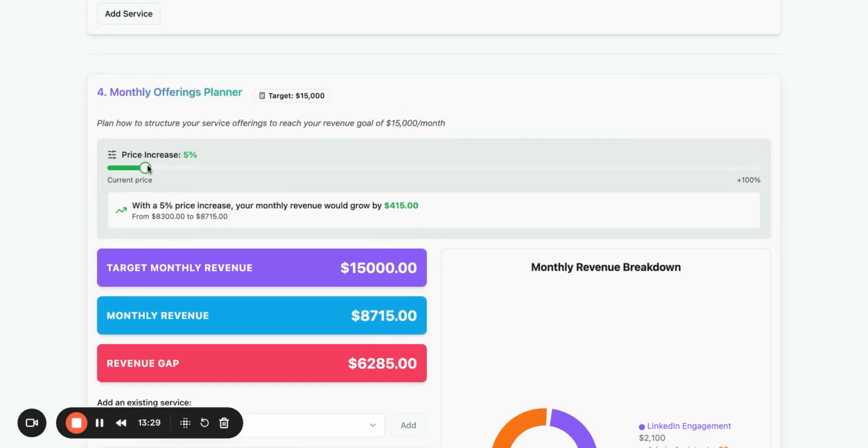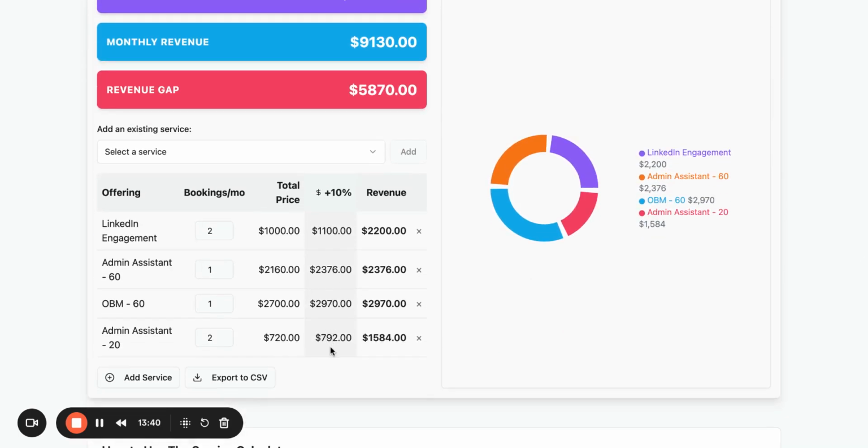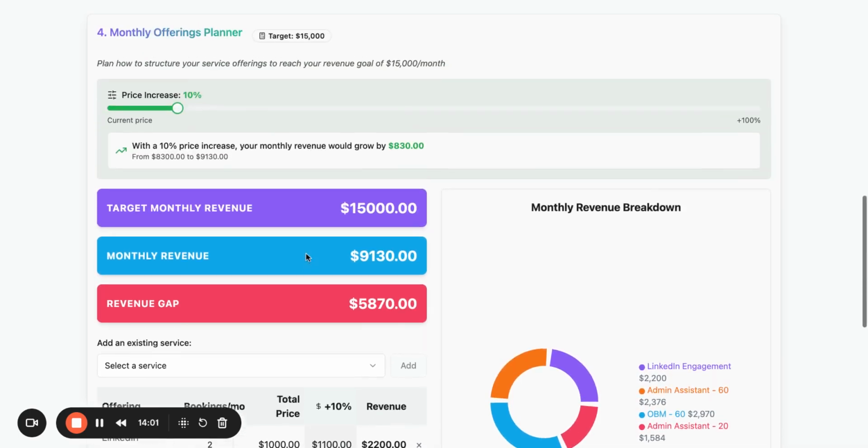So what if we were to double that and look at 10%? Now we're increasing our monthly revenue by $830, which feels significant. That's higher than one whole package of your lowest rate, right? And we're still under $800 for this lowest rate. At a 10% increase, these still feel really doable and really in alignment with what your clients are already budgeting for these services. So if you have clients in these containers who haven't gotten a price increase in the last 12 months, it's absolutely time for us to adjust that.